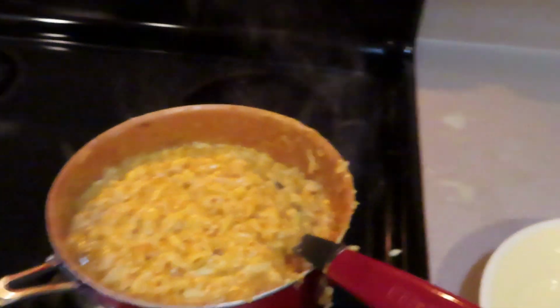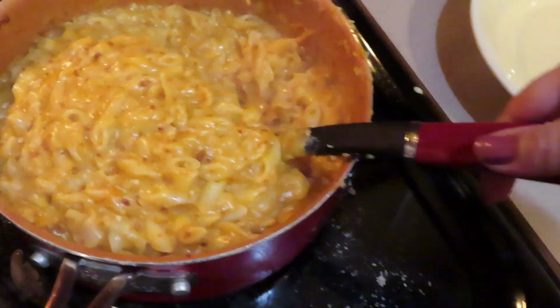Well, it looks like I might need a bowl or a plate or some shit. Hold on a second, YouTube. I gotta wash the bowl out real quick. All right, I didn't have to wash the bowl. I had to get one out of the dishwasher. That's all clean, so that's gonna have to work. Okay, we got a clean bowl here. I don't want to make a bigger mess on the stove. Time to dish this baby up.